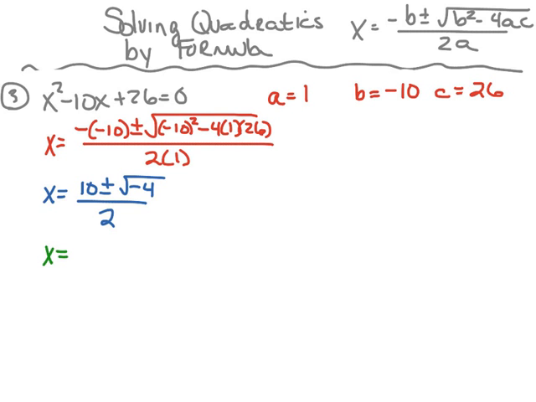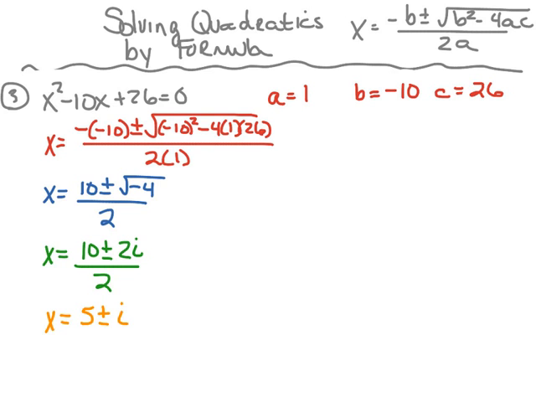The next thing I'm going to do is take the square root of that negative 4. And again, since we're taking the square root of a negative, we do end up with an imaginary. So the square root of a negative 4 would be a 2i. Of course, our denominator is still a 2. Now I'm going to simplify or reduce this. Notice that we're going to take that 10 plus and minus 2i, and divide that by 2. So 10 divided by 2 would be a 5. 2i divided by 2 would be a 1i.